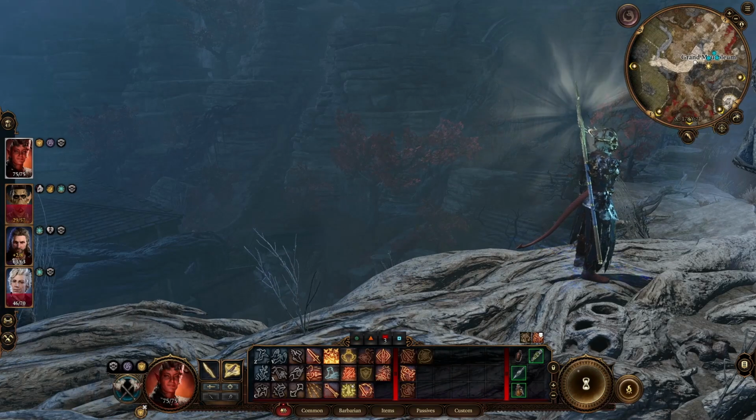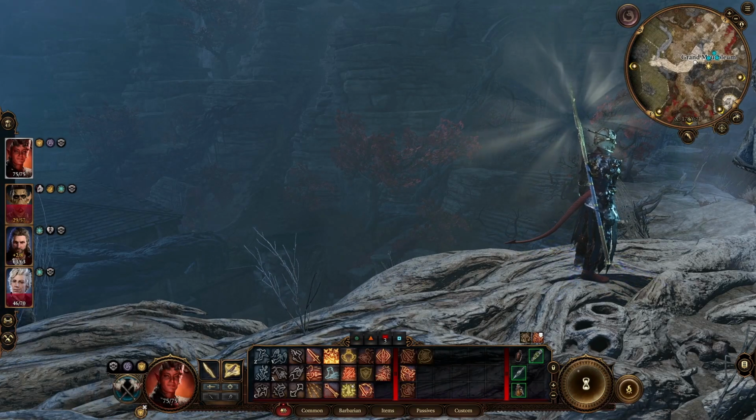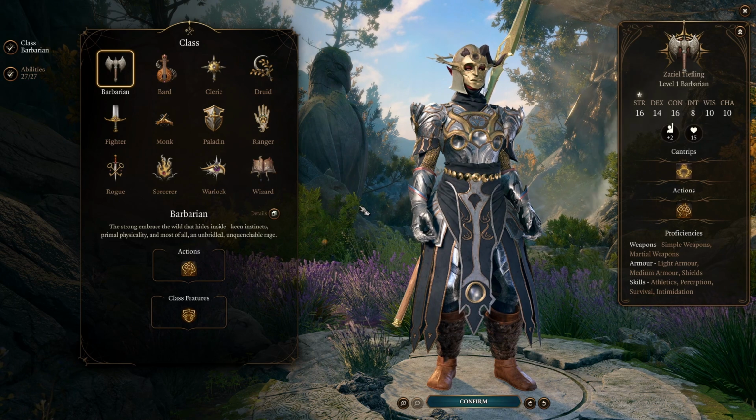Now this sounds like a ton of things that you might have to keep track of, but look at the number of abilities that I have to actually activate on the toolbar. It's very limited. The class itself is very simple to play, as most of the abilities are actually passives. So let's go ahead and start at level 1, and then we'll go through the level up process.